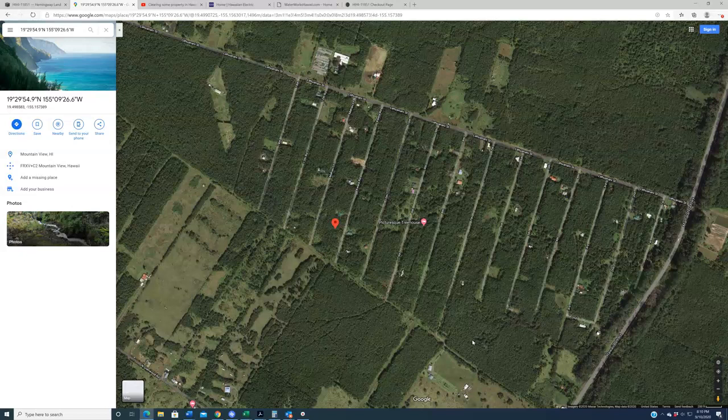So in selling this property to you guys, I at least want to disclose what I know, what I don't know, and what I can speculate intelligently on. So I don't know for sure for certain that there are road maintenance fees, but it seems to me that there are in every subdivision in Hawaii, and generally speaking, they tend to shake out to about $150 a year per lot. So if you're buying this property, we're not telling you you're going to have to spend $150 on road maintenance, but I would budget for it. Okay, just an FYI. I can't prove it. I found nothing online that proves it, but I'm speculating, based off things I've learned and read over months and months of buying in Hawaii.